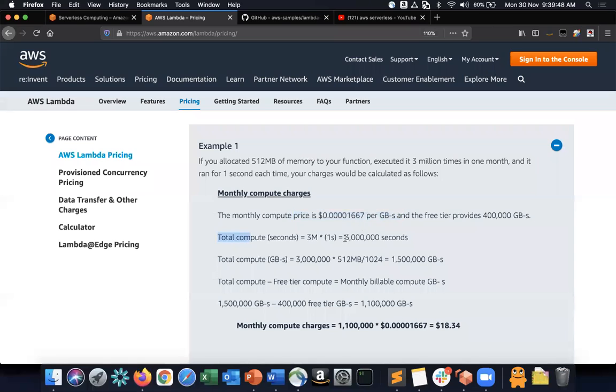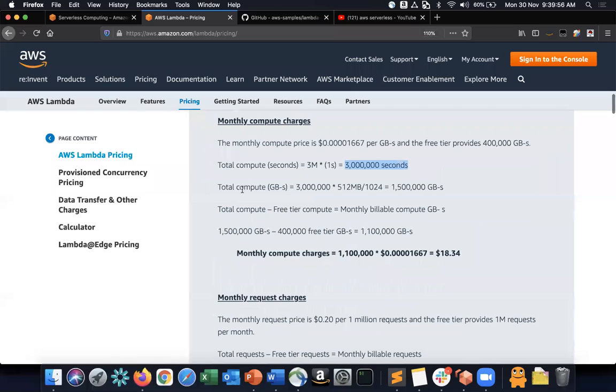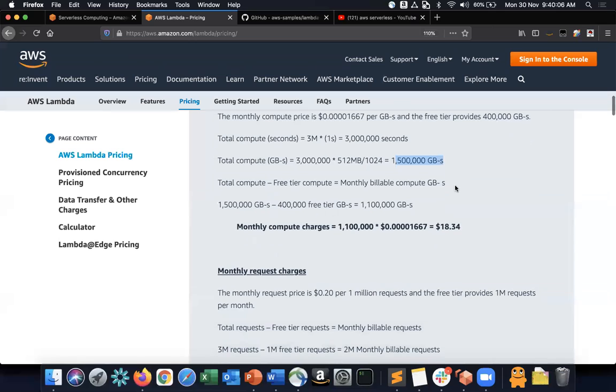Total seconds is about 3 million seconds. Then you have your total compute of about 1.5 million GB seconds. What you're charged is $18.